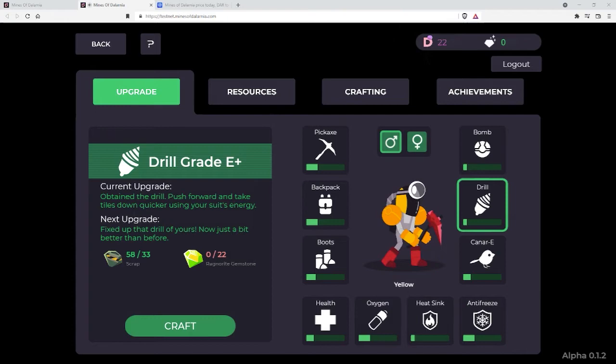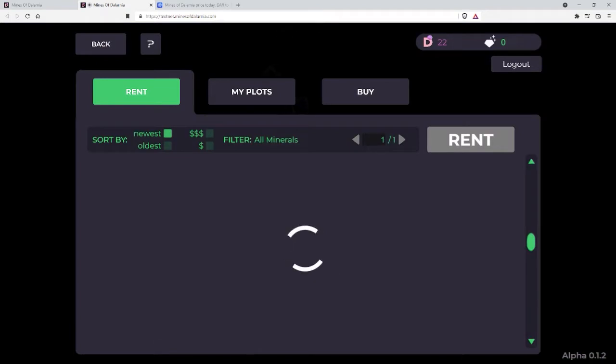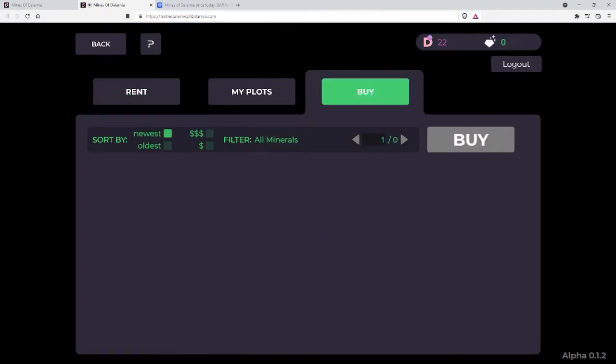Now, if you're lucky enough to buy a mine NFT, so if we go back real quick, and we'll go into the market on the right side, and we'll go over to buy. Now, you'll notice there's nothing here, but if you're lucky enough to be able to buy a mine, to actually own the NFT of a mine, you can then rent that mine out to other players for a fee, and they can mine in yours.